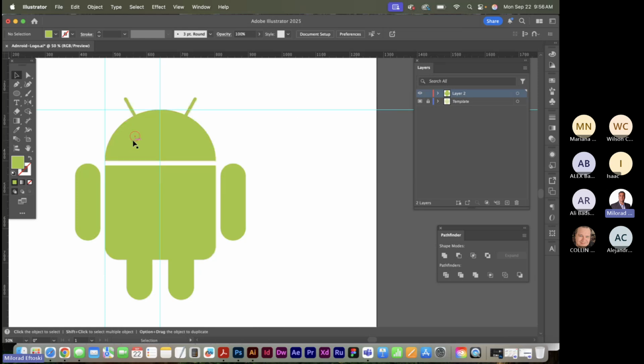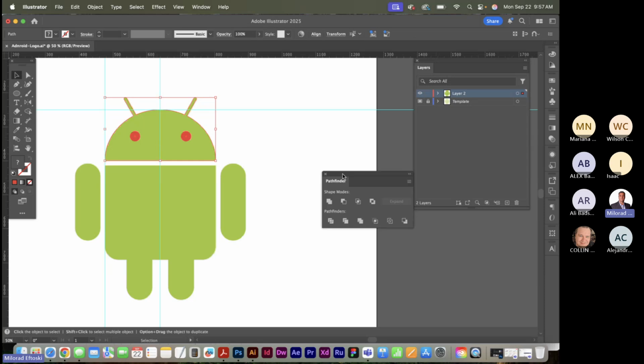Now I can't see them because they're all green, so I'm just going to select them and make them red just so you can see it, right? So these are the two extra circles I drew on top of those little areas. And I'm pressing Control Y to demonstrate. The last thing I want to do is I want to punch holes in those circles. So I'm going to select both of them with Shift and also click on the head in the back. So I have all three selected, the two eyes and the head being three.